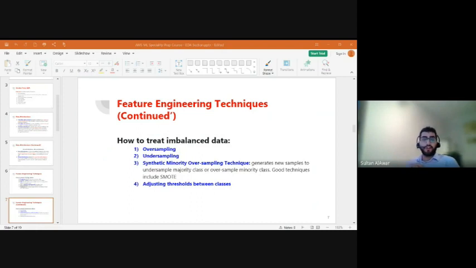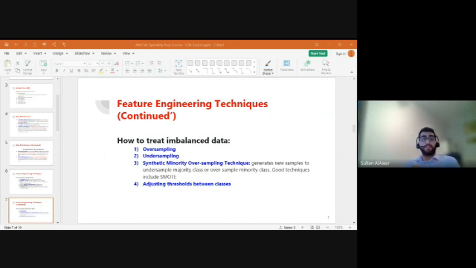Then we're going to talk about how to treat imbalanced data. So if we are doing logistic regression and we have 2 classes, binary classes, true and false, true would be, for example, less represented in the data, or the data distribution would be like 95% for false values and 5% for true values. So we should think of techniques to treat this imbalanced data before training an ML model.